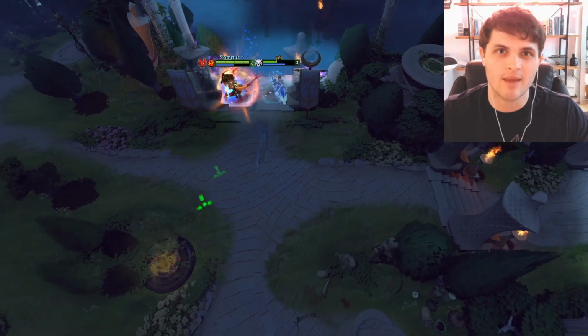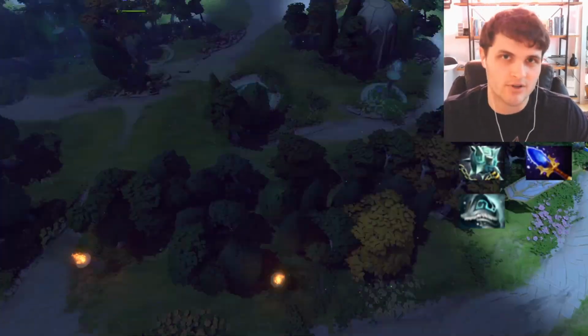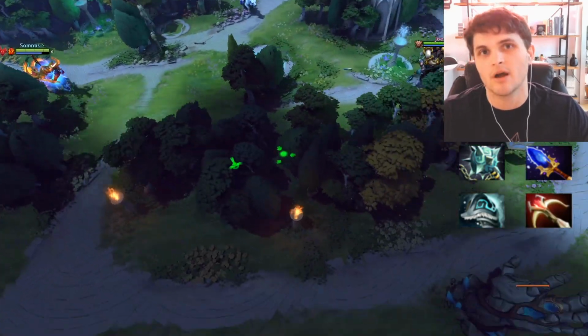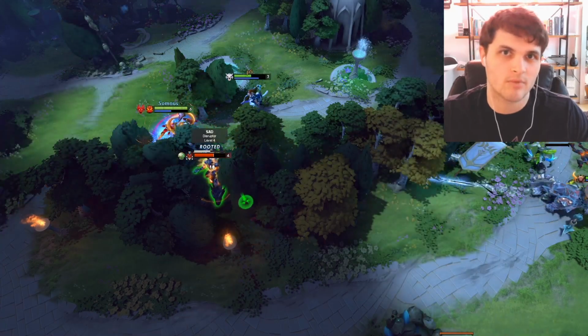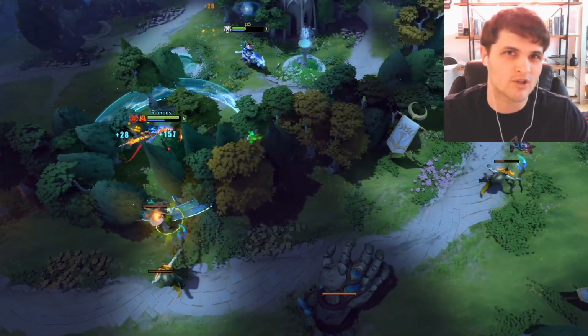And in the mid to late game, there's so many different routes you can go. You can go the Gleipnirs, the Aghs, the Shivas. You can even go more damage-oriented builds with like a Daedalus. But the way this hero scales is that he farms on his own, connects to fights, and it just feels like his game plan always goes accordingly.